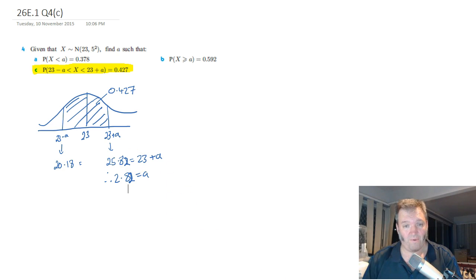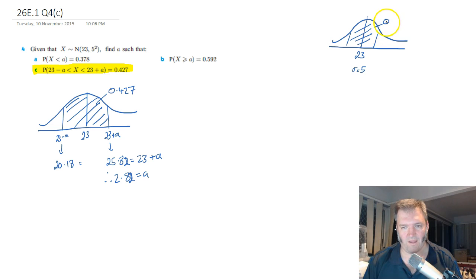What if you have a calculator where you can't just push a button and have it say the tail is central? Can I still do this question? And the answer is, of course you can. We're still going to use our calculator, but we're just going to be a little bit more clever about it, because we need to be, really. So here's, again, the area, 0.427. So we're trying to find that one there.